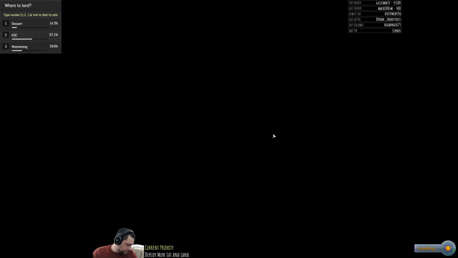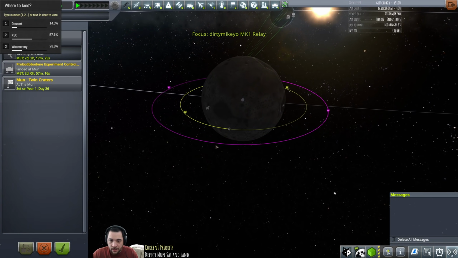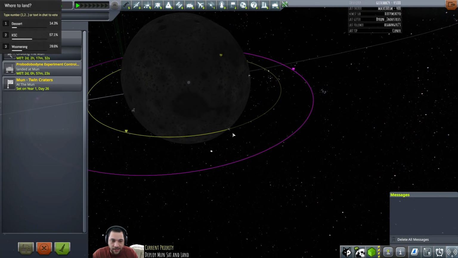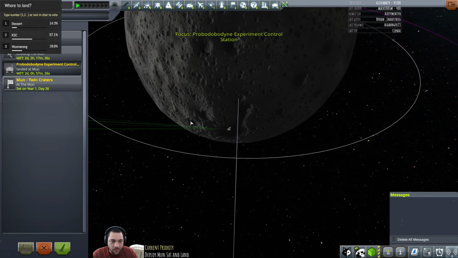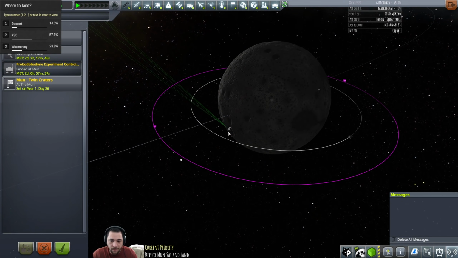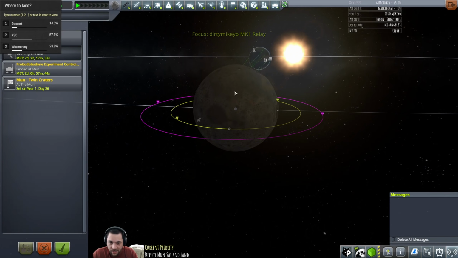And then if I take a look at the tracking center, I have those experiments out there. Oh, that's interesting. They want to put a satellite in almost the same orbit that the Dirty Mike satellite is in. But I have the experiment control that actually has a clear shot all the way back to Kerbal Space Center. So I guess its built-in antenna's not bad. And then Dirty Mike here doesn't have a line of sight, so is not currently connected. The next mission here, let me update, is dock with the Dirty Mike relay.